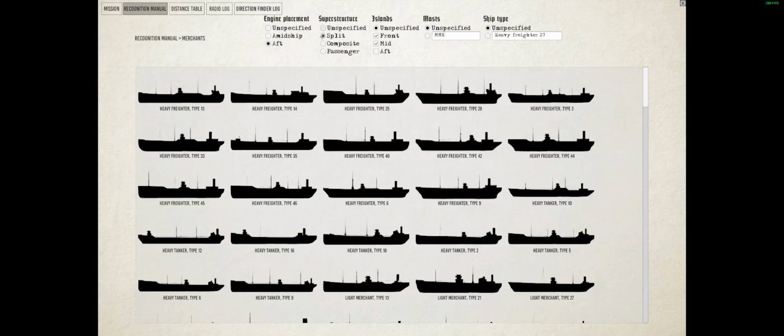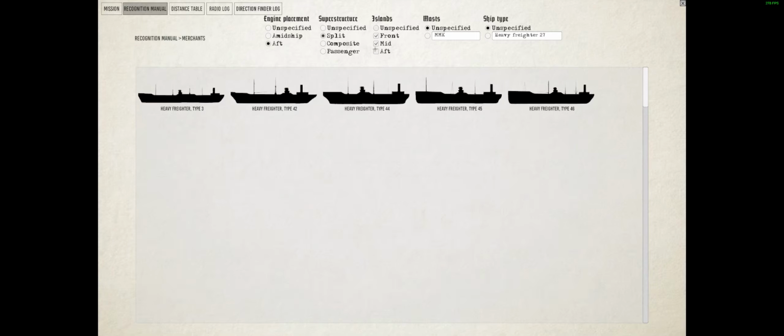We know that the superstructure is split, and we know that we've only got front, mid, but no aft island. So this is the ships that fit that. I don't quite know what information to put in about the masts, so we'll just look at it this way. Basically, Freighter Type 3 is wrong because it's got too many masts.